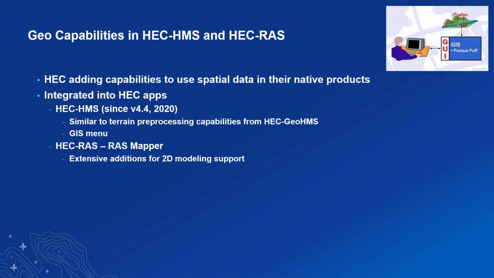In the meantime, HEC has been adding capabilities for dealing with spatial data directly in their models. This is an example of an embedded approach where GIS capabilities are built directly within the H&H model. If most of your work is in the HEC modeling world and all the spatial processing you need is covered by their capabilities, this is great. You have one place where everything can be done.